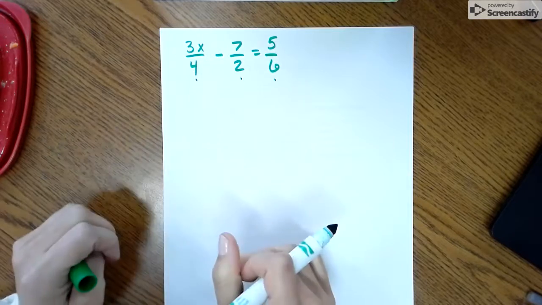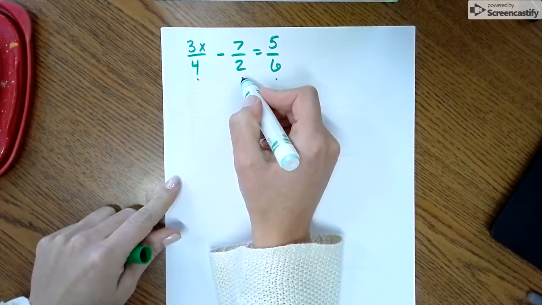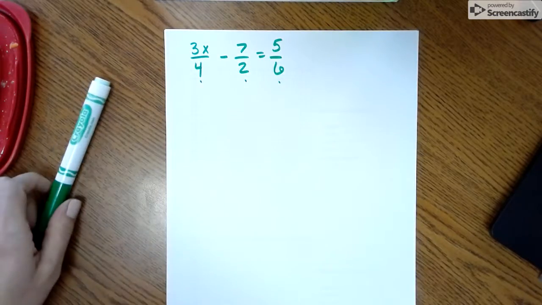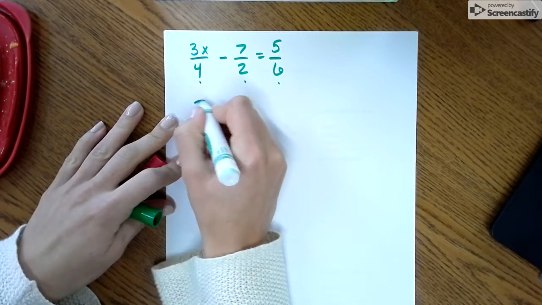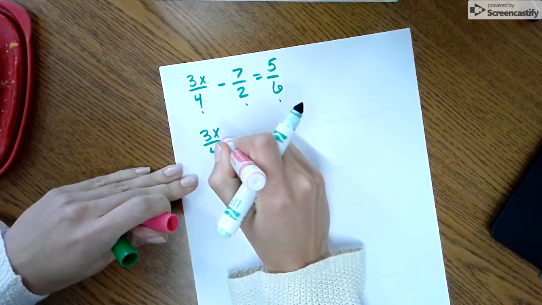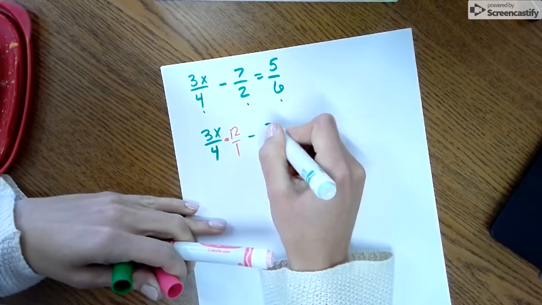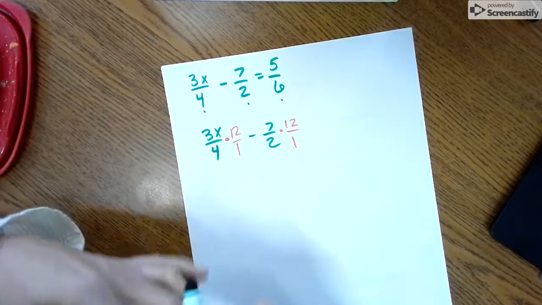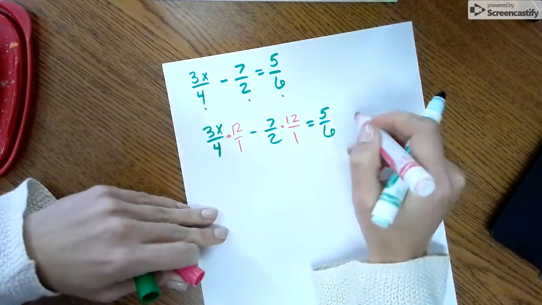And the common number that all of those go into would be 12, because 6 times 2 is 12, 2 times 6 is 12, and 4 times 3 is 12. So what I'm going to do is, instead of getting a common denominator for all of these, I'm going to multiply each one times the common denominator. And I just write it as 12 over 1 so that the fraction format matches up.